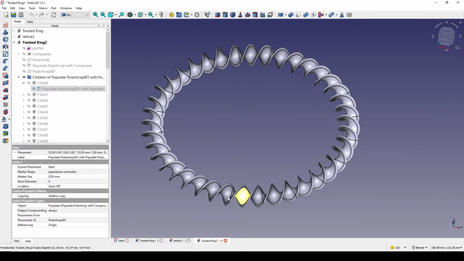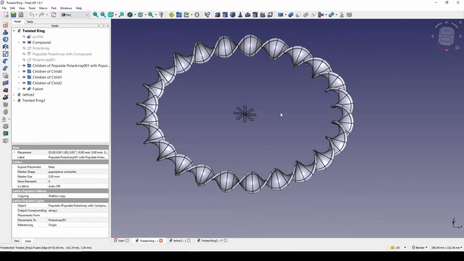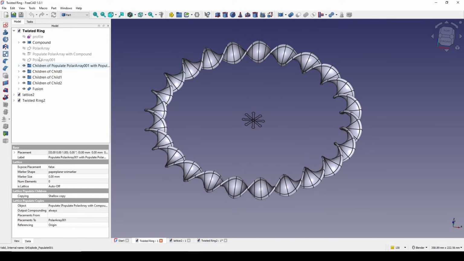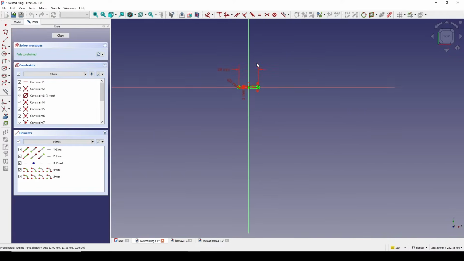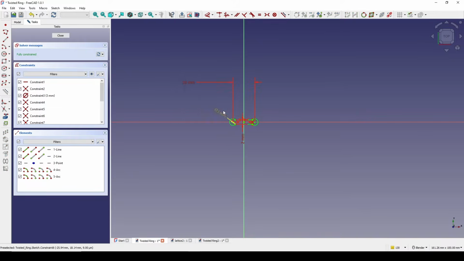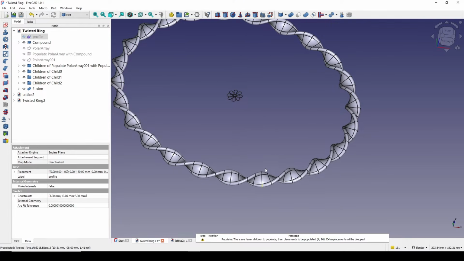And I came up with this formula, and you can use this formula with the instructions in this video to create a ring with the revolution that you want very easily and parametrically. For example, this is the 6 revolution ring. I can change the shape of the profile very easily by going to the profile sketch, and I decrease this one to 10. Close. You can see now the profile is shorter.